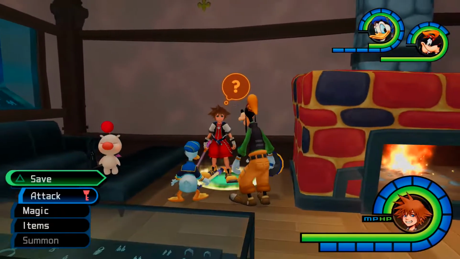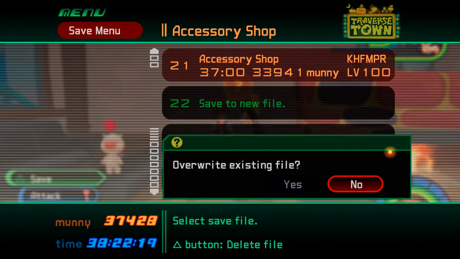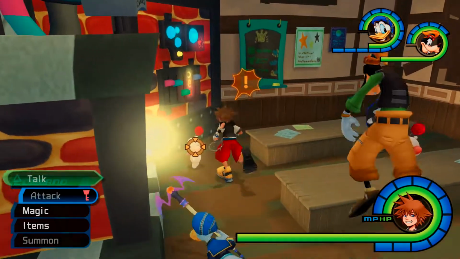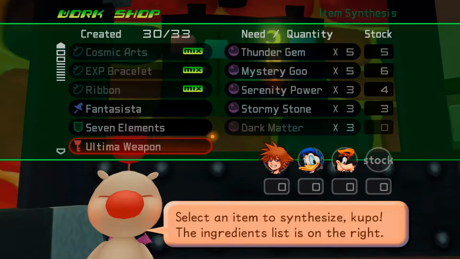This Heartless is probably going to be the one you're spending the most time on because of how difficult it is to get those Serenity powers. And that covers it for all the synthesis grinding. Now that that's out of the way, let's go ahead and talk to this little Moogle man.